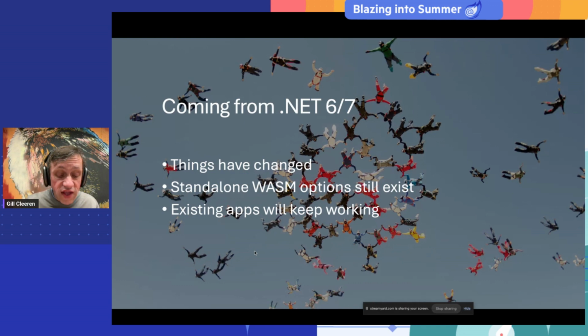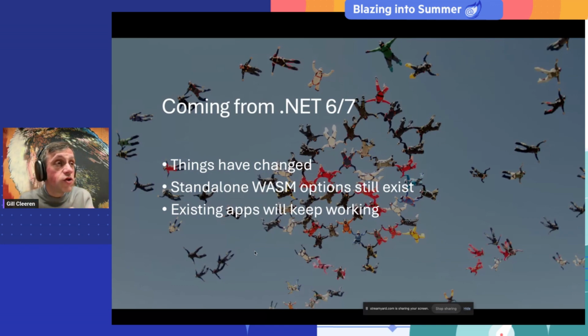Blazor standalone WASM, that's the Blazor WebAssembly option, still exists. And not to forget, existing applications will just keep on working as well. You can, in fact, just change .NET 6 or .NET 7 into .NET 8, and it will keep on working, even if you have a Blazor server application, which technically doesn't exist as a template anymore. So you can just update to .NET 8 with all the benefits thereof, and it will continue working.